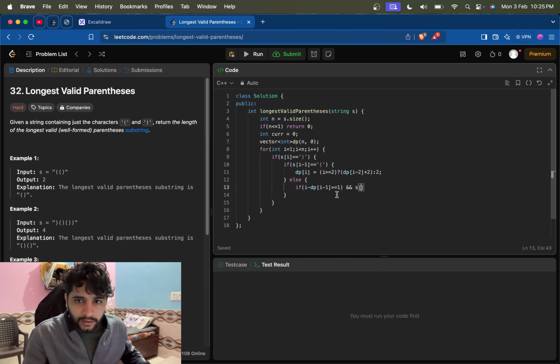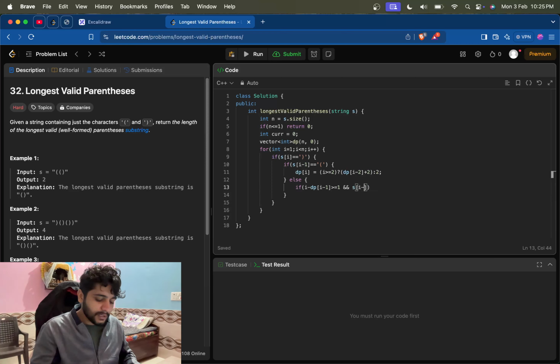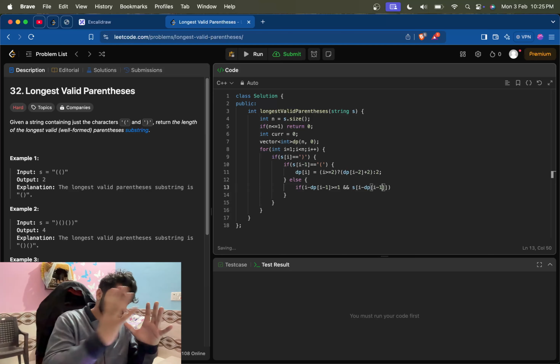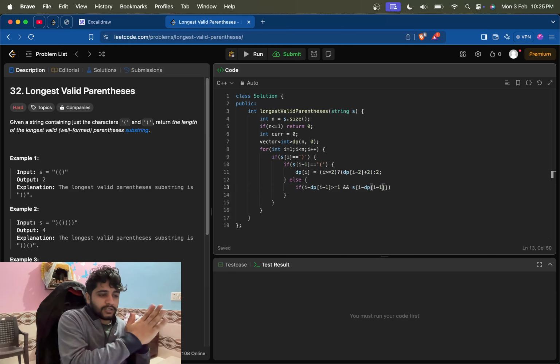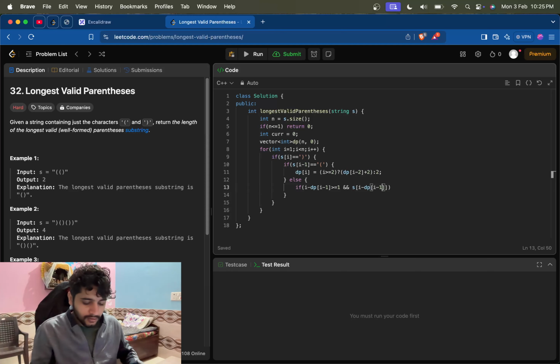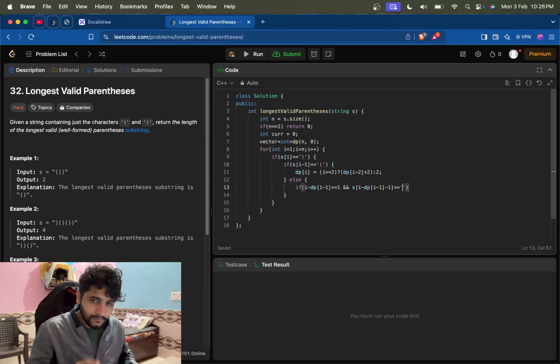How do we do that? Let's firstly replace this here. It will be i - dp[i-1], whatever the valid case of string was there, and the previous one of that, so minus 1 of that. If that is equal to the opening one, then we have an answer.